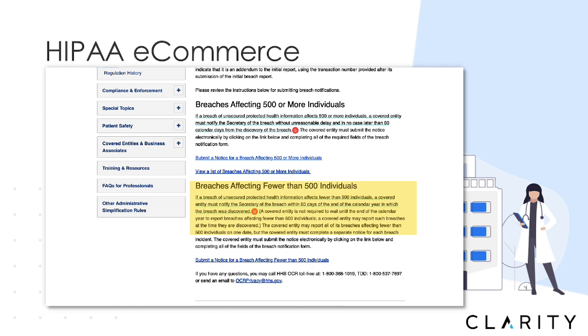So you would have to go in within 60 days of the end of that year and list out every single time that a breach potentially occurred. So it's probably better to just stay ahead of it. Each time there's a breach, no matter the size, get to it while it's fresh in your mind. Make sure you're documenting it, make sure you submit the notification and the number of records, and then make a change to help prevent that, right? Anything else you want to cover on the breach notification before we tie off today's webinar?